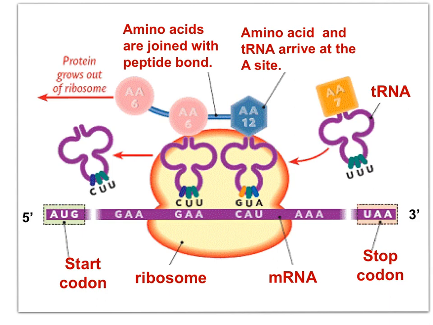Be careful as you study this image. There are only 2 tRNA binding sites, A and P, shown here. You need to remember there is an E site. You can see the codon-anticodon relationship between the mRNA and the arriving tRNA molecules carrying the amino acids to the ribosome for the formation of a peptide bond between amino acids.